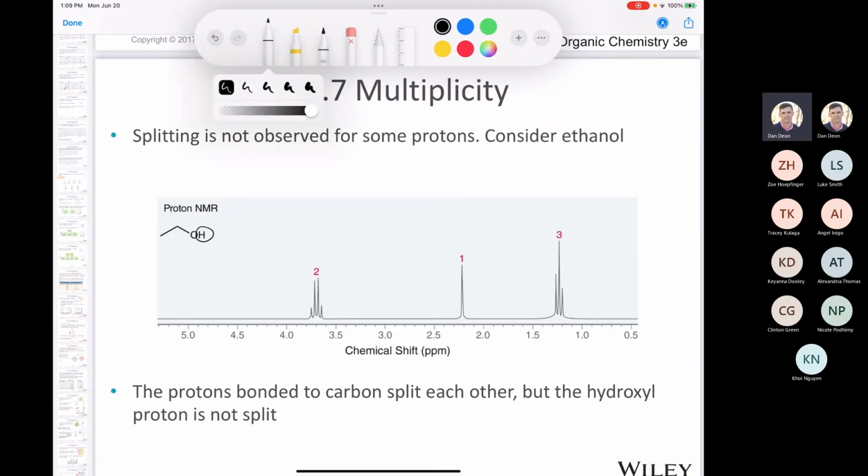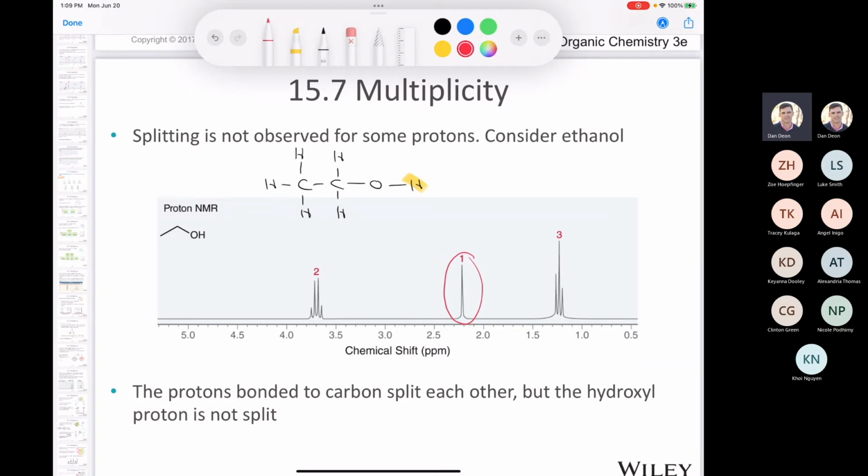So if you look at ethanol in detail, if we draw the Lewis structure, we have 2 carbons, then we have the oxygen, the hydrogen, right, like this. And you might think, well, hold on, shouldn't the hydrogen attach to the oxygen? Shouldn't this hydrogen be split? Look, it's only 1, 2, 3 bonds away from these 2 protons, so it's next to 2 neighbors. 2 plus 1 gives me 3. That should give me a triplet, no? Well, the answer is we get no splitting for that hydrogen. It actually just shows up as a singlet with an integration of 1 in this case.